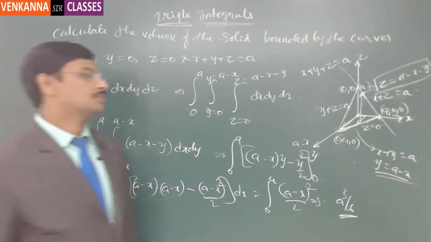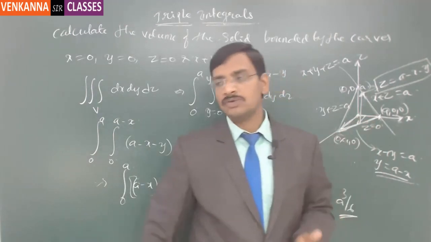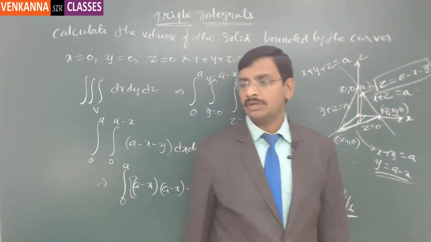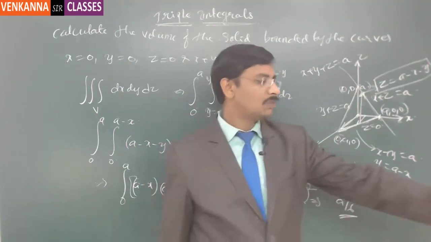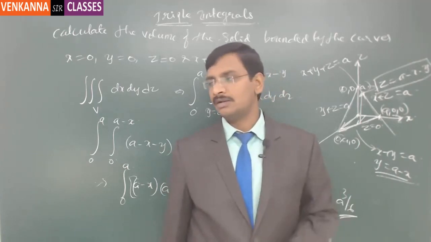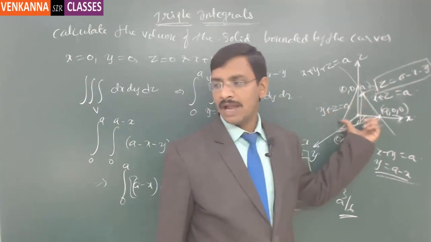Z limit is nothing but, try to imagine the room. In the room, wherever you stand, imagine the left bottom corner as the origin. Then this is one plane, that is one plane, and the ground is one plane. Three different planes are there. Then you are going to get this tetrahedron shape if there is a slant triangle like this.